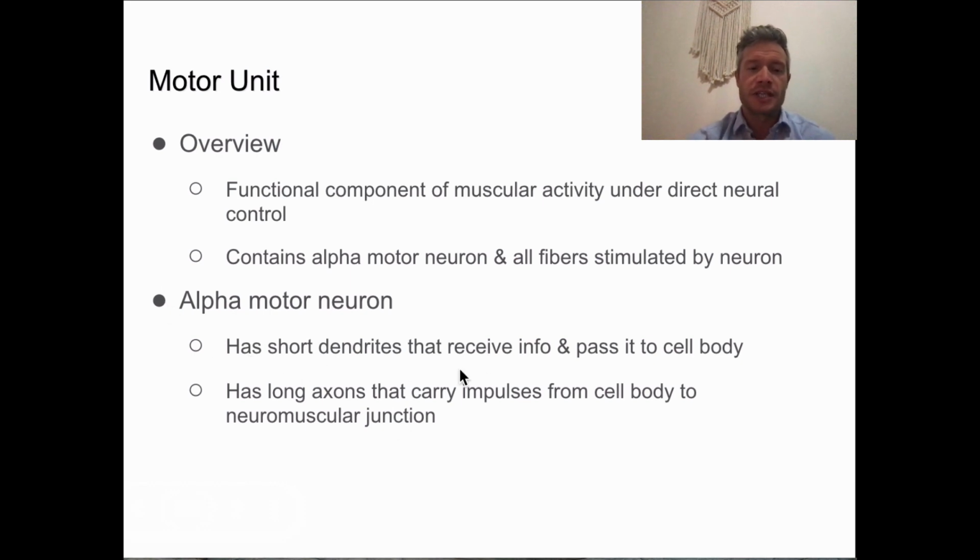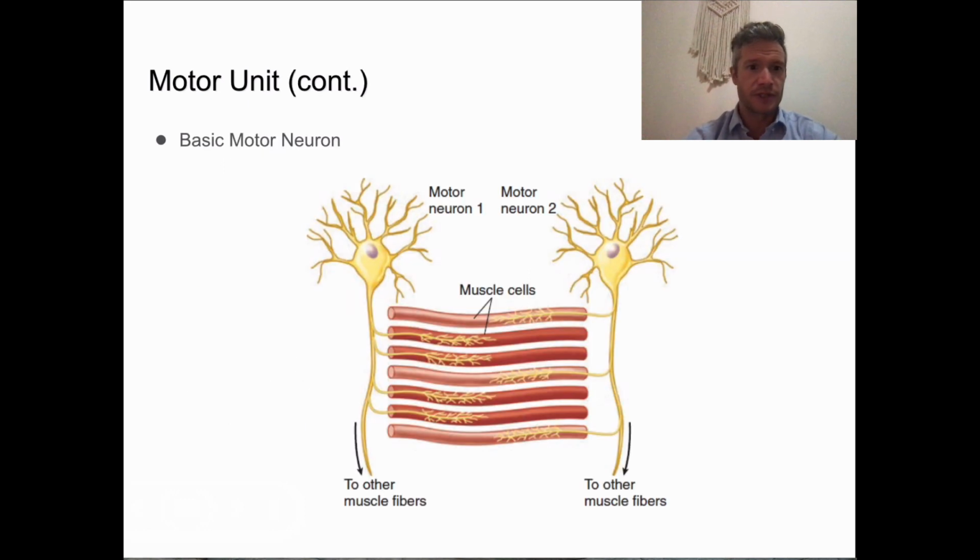It has a special design, and the idea is that it has lots of short dendrites close to the cell body and a long axon that will reach out to the muscles that we're trying to get to move far away from the cell body, which is usually closer to the central nervous system.